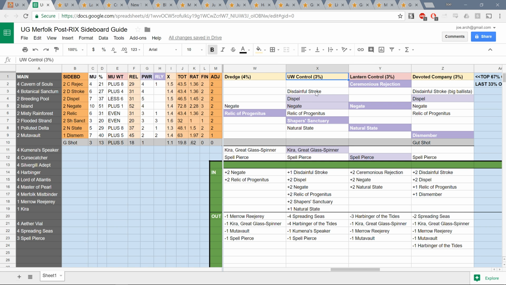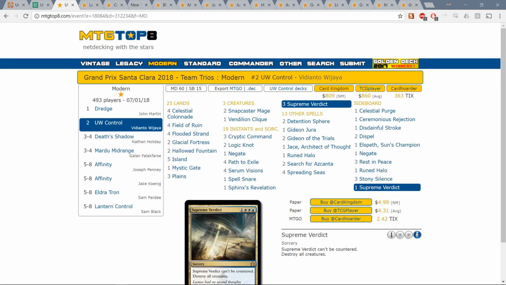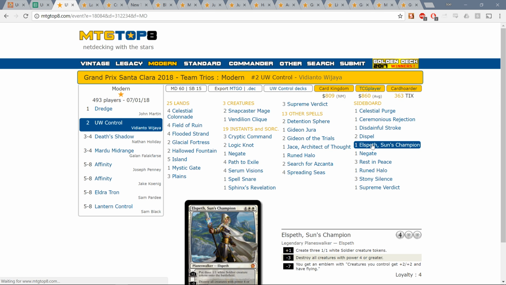Now, against blue-white control, we've got a lot of good stuff. Again, all 3 counterspells here. Ceremonious Rejection doesn't really work, but Disdainful Stroke is okay. Let's look at the list. Disdainful Stroke against their... let's see, what are they bringing in from the sideboard? They're bringing in Elspeth, which is fantastic. We really want to counter that. And that's pretty much it from the sideboard that Disdainful Stroke hits.